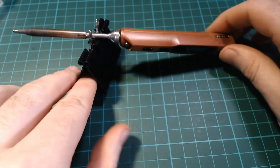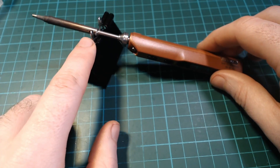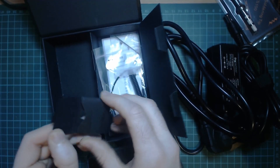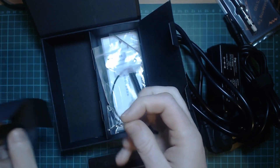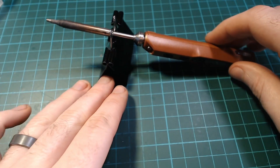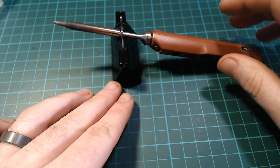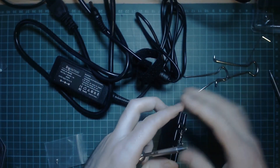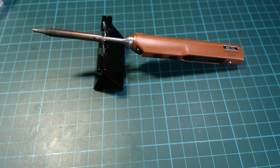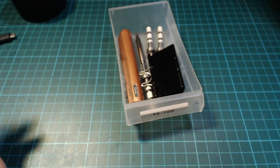The next thing I want to talk about is the stand. I have been using this one since I got it — basically the wire stand that came with the TS-100. The stand that came in the package I honestly don't know how you're meant to use; I guess you're meant to bend the legs, but it didn't seem very stable to me. So I just use this one inside a binder clip. It works perfectly and I'm not looking to change it. The stand even fits in the same component drawer, so I can put that away too.